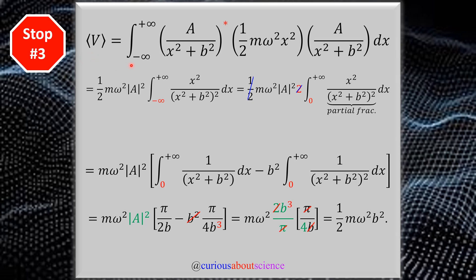Let's move on to our potential term now. Stop three, on to the potential. Run the same thing. But here for a harmonic oscillator, we remember that the potential was of the form (1/2)mω²x². So no derivatives there, we just have to be careful on simplifying. We have A, A, and (1/2)mω² all constants, bring them out front. Then we see that the x² from the potential goes in the numerator, and now we have an (x² + b²)² in the denominator.